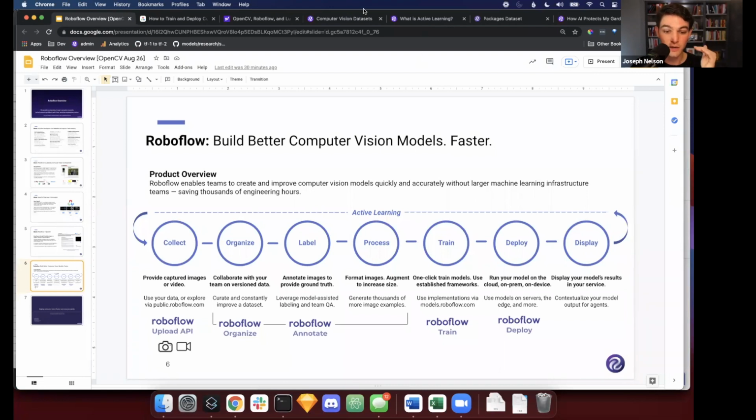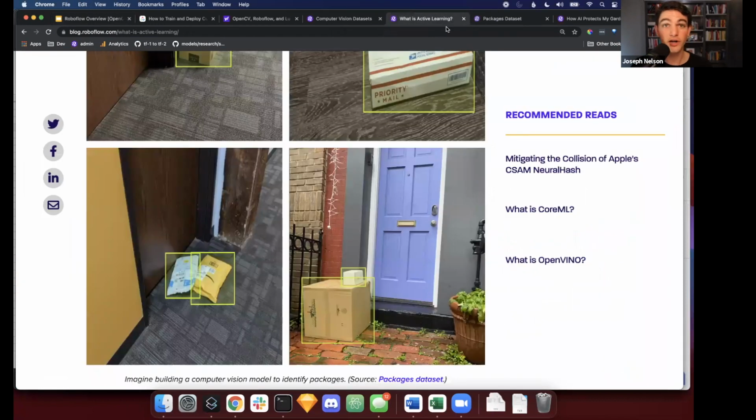In fact, in some cases, you can actually start at the deploy step or start with a model that works by default. And ways that you can start with a model that works by default is there are increasingly pre-trained models for given domain problems that you can start working from. So for example, OpenCV has Model Place, which has an example of some of these models. And within Roboflow, there are also users that are posting models that are available to get started with. So maybe I can show both of these examples.